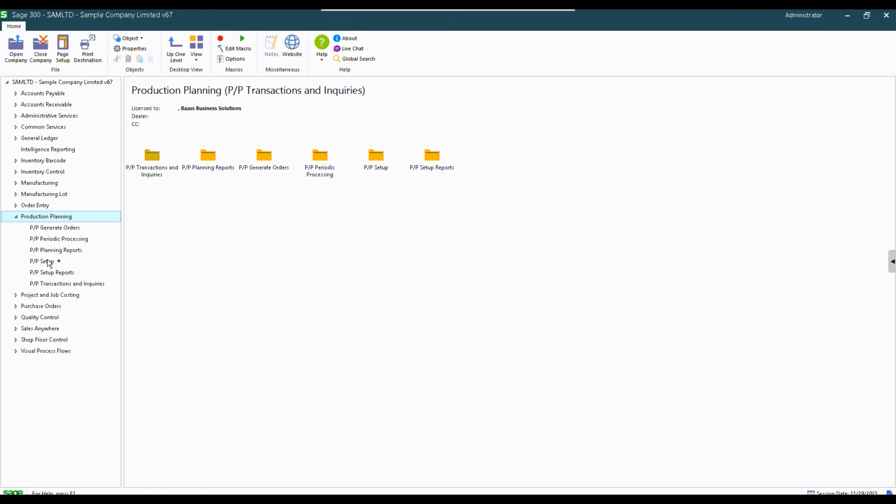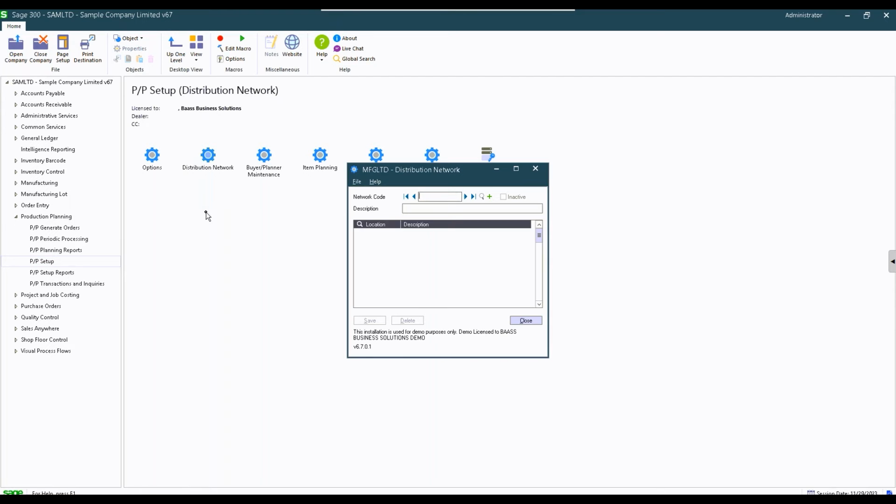Production planning allows you to set up lead time, allows you to set up min-max, and allows you to identify whether the item is a build or a purchased item. So the first thing is, let's say you have a plant in New Brunswick, and then you have a plant in BC. Well, guess what? Chances are your lead time, or perhaps even your supplier, may be different between the two, right? So what you have is a concept of network.